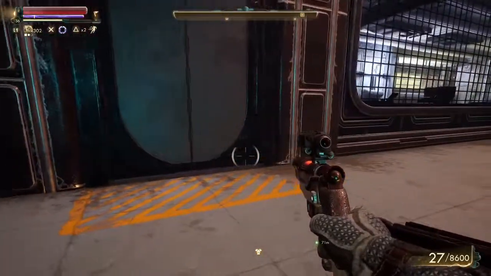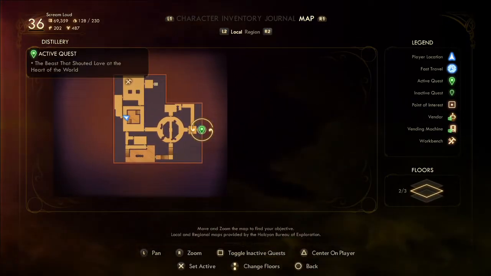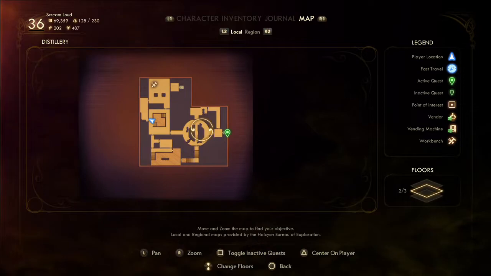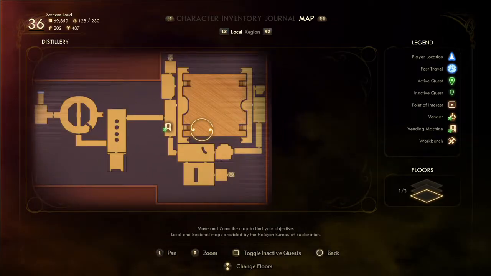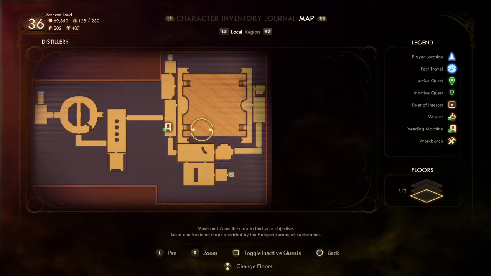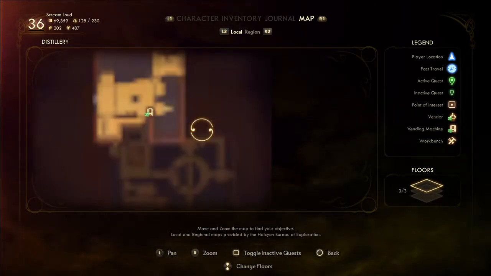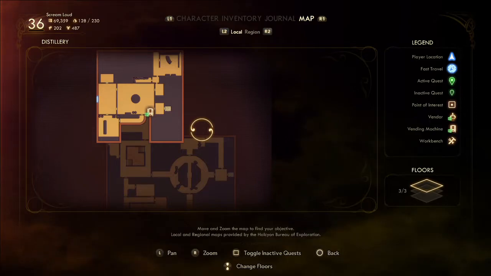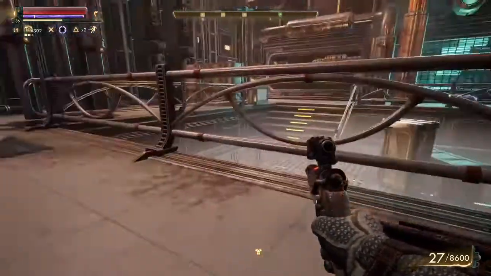We are making our way through the distillery. I guess we gotta get over here. Come on, map. Okay. We're at some stairs. Those stairs don't do anything. They go down this little pit right here. Okay. All right, we can't get in here. This is barred, okay.